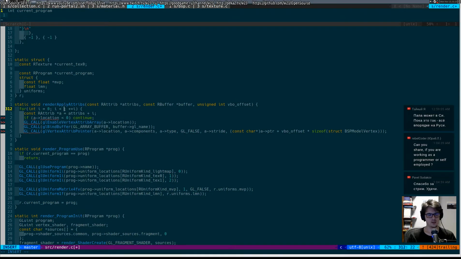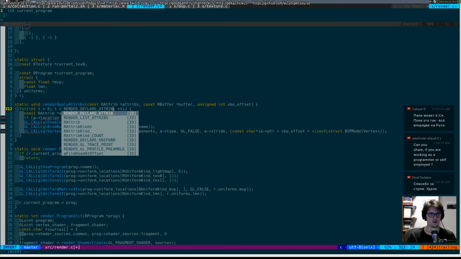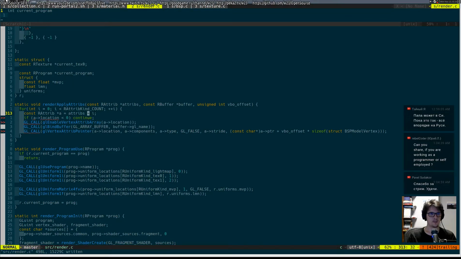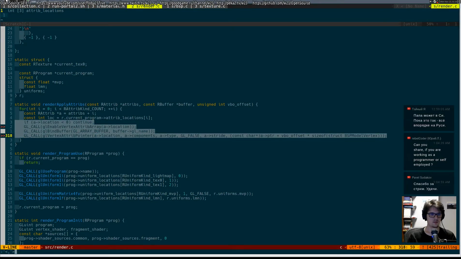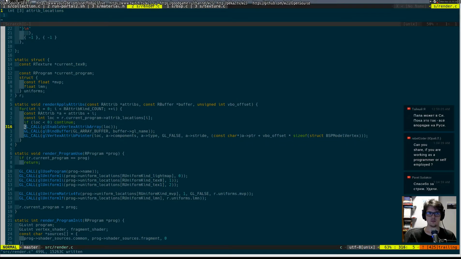If i is less than uniform kind count, you do need an array of uniforms, and you need const loc, which is current program uniform locations i. Location loc.